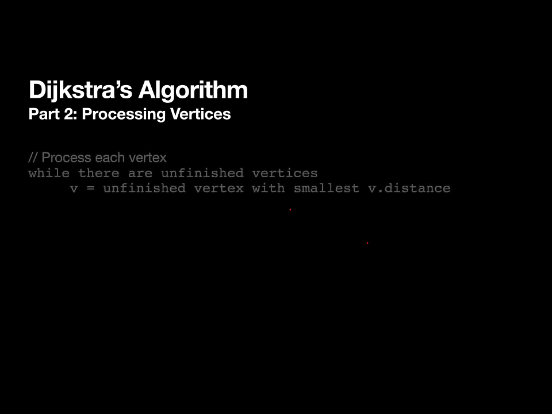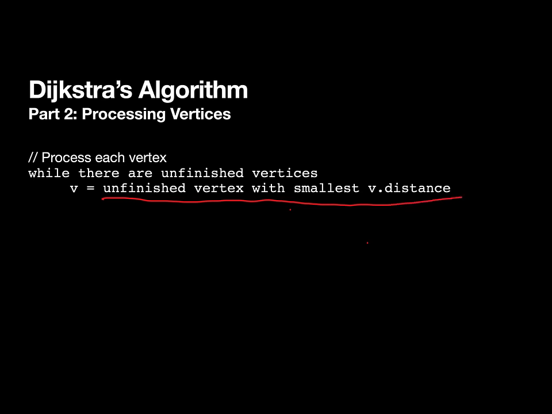Okay, so I want to go back and look at the core of the while loop one more time. This line here where it processes each vertex with the smallest overall distance, that's really key. Earlier I kind of described this as something that's almost happening in parallel. It's almost like there's an additional explorer stationed at each of the vertices that we've already completed, and they're there ready to go to the next vertex that is overall the closest. So it's this line of the pseudocode right here where all of that happens.